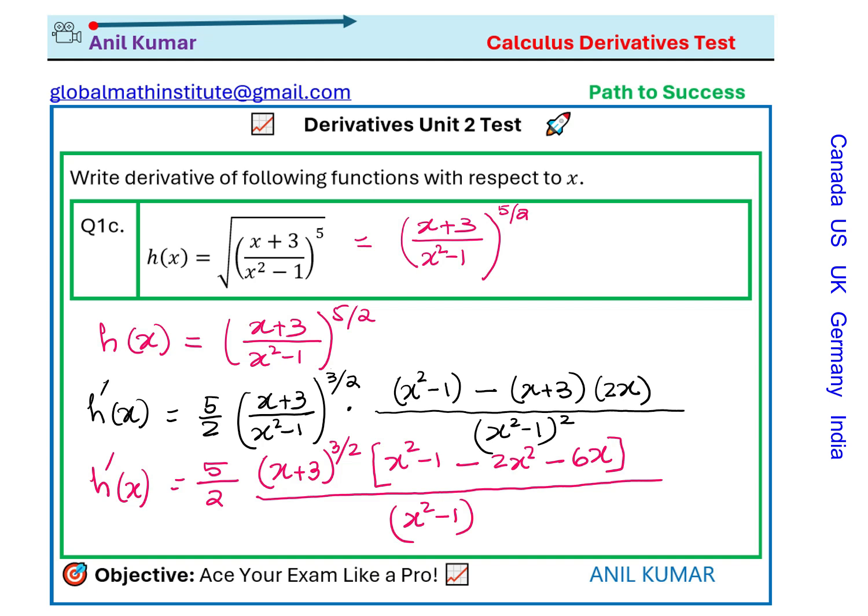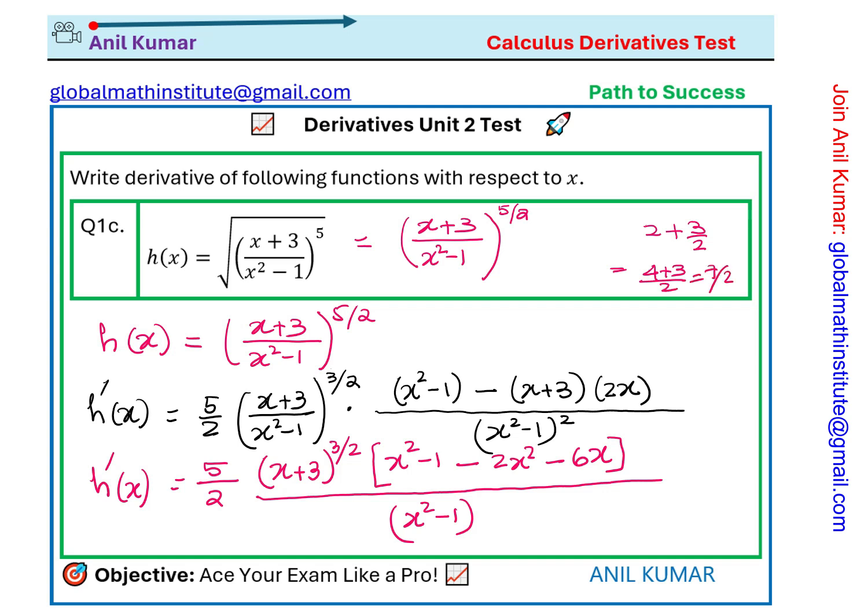So we are doing 2 plus 3 by 2. Let me do it here. 2 plus 3 by 2, right? So it becomes what? 2 times 2 is 4, so 4 plus 3 by 2 is 7 by 2, correct? This is especially for those students who are struggling with working with radicals, right? So that is how you're going to simplify it. I hope it makes sense. The other simplifications are very simple. You can figure out what is there in the numerator, that square bracket, simplify, and write down your answer.